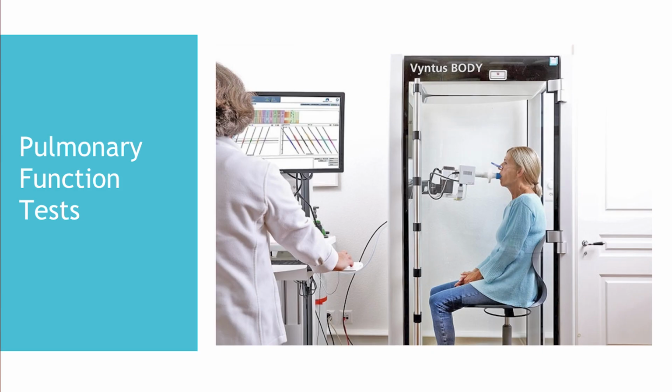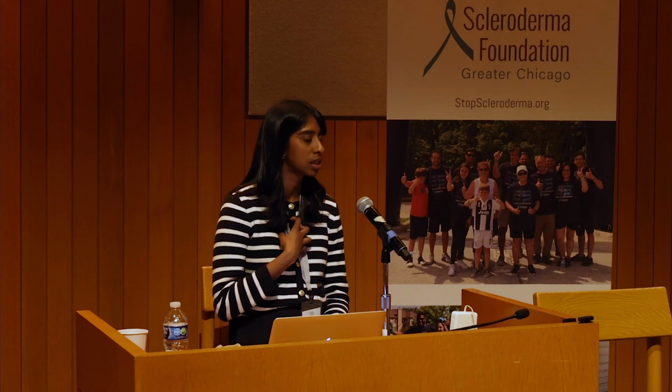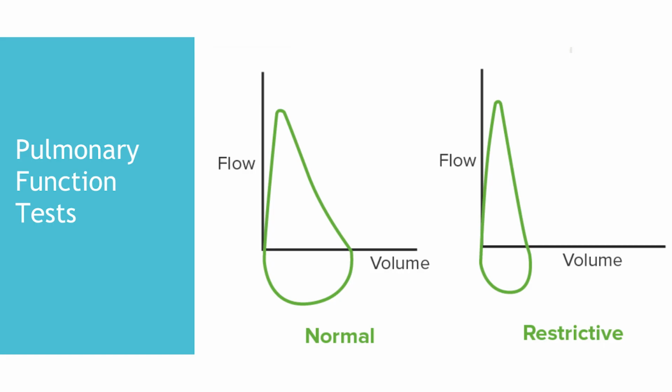And here, this is the body box that we have you sit in. This is how we measure the complete lung volumes in your lungs. They have this little clip that clips your nose so that you can't breathe out through your nose. They have this little scuba spout that goes in your mouth. Everything that you breathe in and out goes through this box and gets measured. There are also little resistors on there, so we can get a sense of the resistance in the lungs too. This is a flow volume loop, and this is some of the data that we'll get from your pulmonary function tests. On the left-hand side, you can see what a normal flow volume looks like over time.